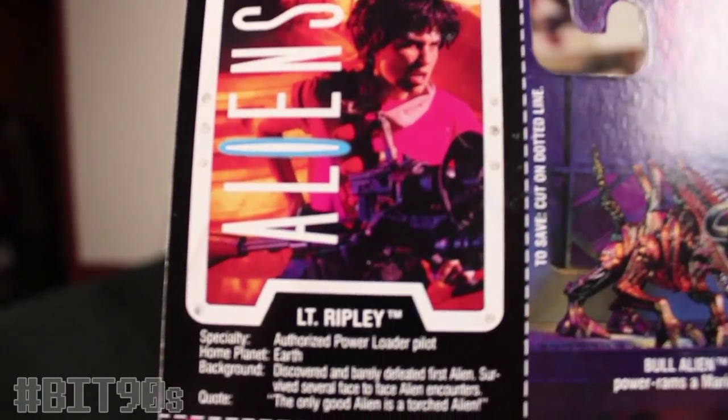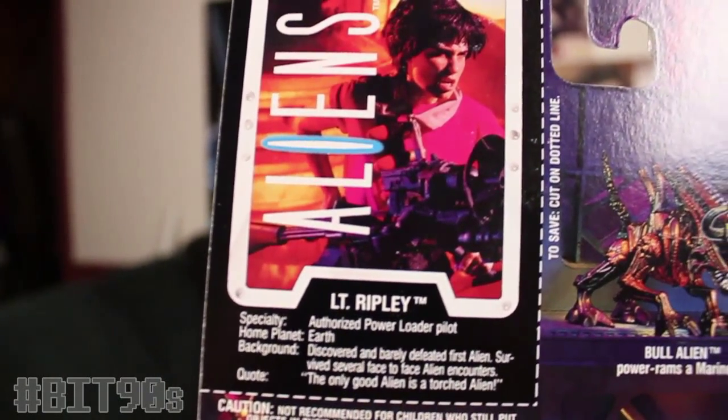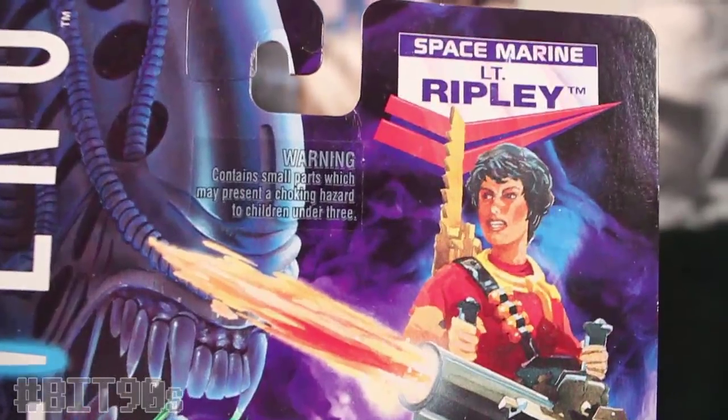Unlike the Corporal Hicks one, the picture on the back is not at all Sigourney Weaver. I don't even know who that could be. Looks like a porn star or something. Because they got Michael Biehn's picture, why couldn't they get Sigourney? But who knows? Otherwise, I think it's a good figure because she's the main character in both movies, and they gave her her actual weapon, so I think that's what's really great about it.